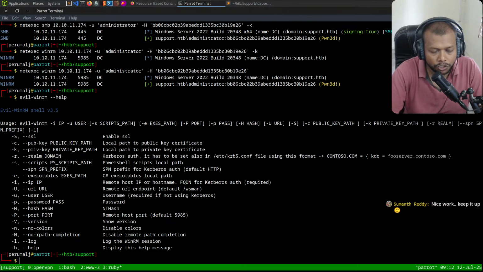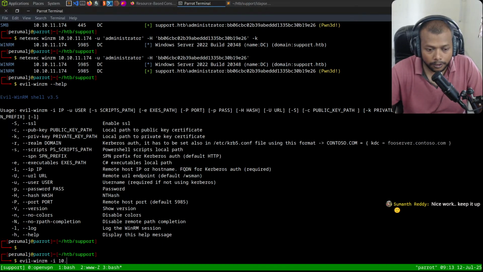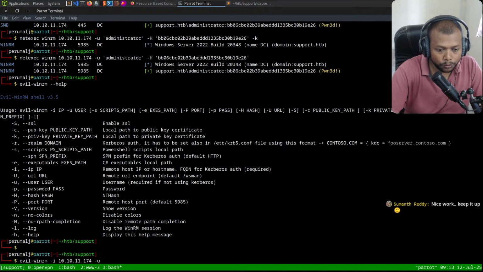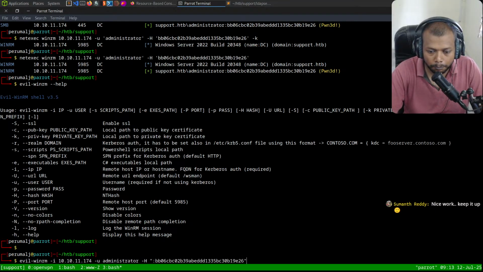Hyphen capital H. For -i 10.10.11.174 and -u administrator and -H, and I should be mentioning a colon before this hash value.